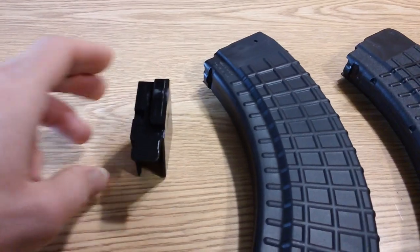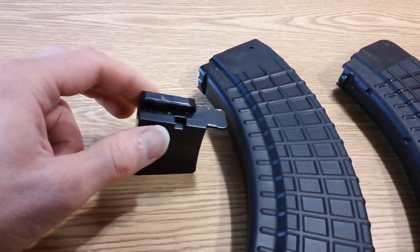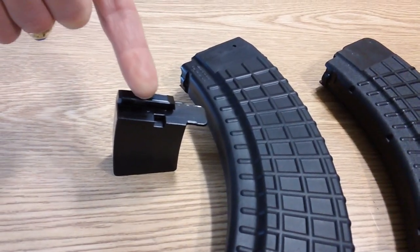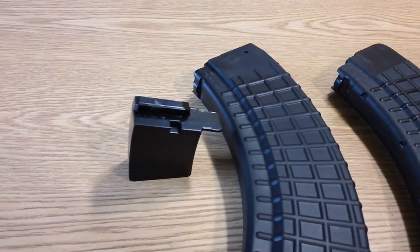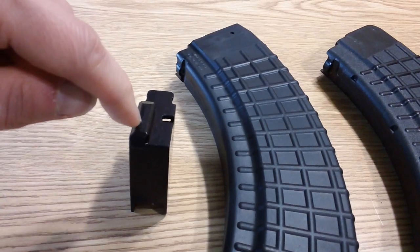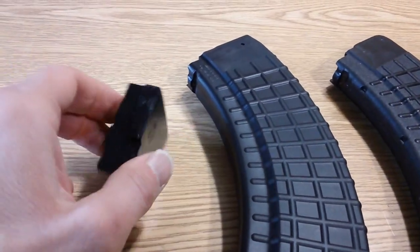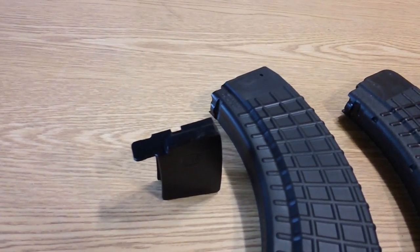So one thing I did notice, the follower on the top right here has some warping going on. It's like dipped in right on the top. I don't know if that's going to affect functionality long term, but I just want to make a reference point, because you can see a slight deformation right here in the follower on the left hand side. I just want to make a note of that right now so I have it on file for reference if I ever have to bring it back for warranty purposes.